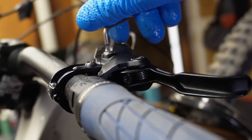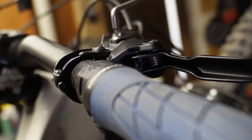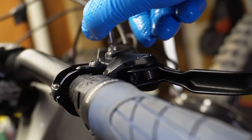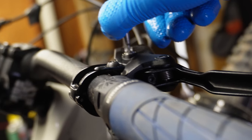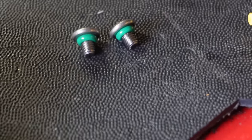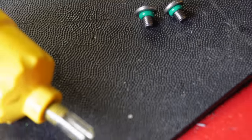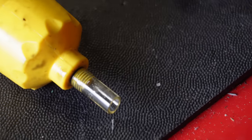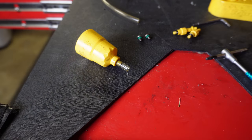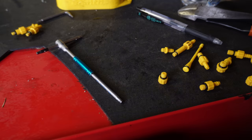Up here on the brake lever — same deal, same tool. There's a little bolt here; put a lot of pressure down. When you open these bolts it takes quite a bit of force on the initial crack. These are the bleed screws on the SRAM DB8 brakes — they're very, very small thread, much smaller than Shimano thread. I'm going to attempt to bleed these DB8 brakes with a hodgepodge Shimano brake bleeding kit because I don't want to buy all the stuff.